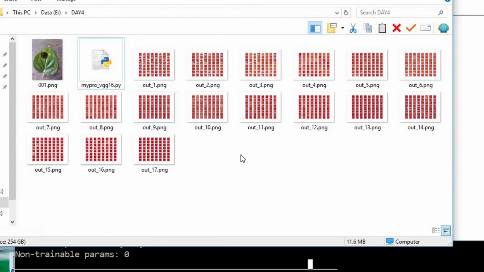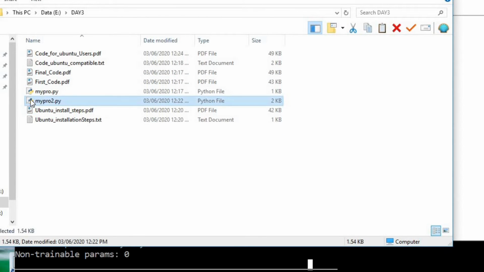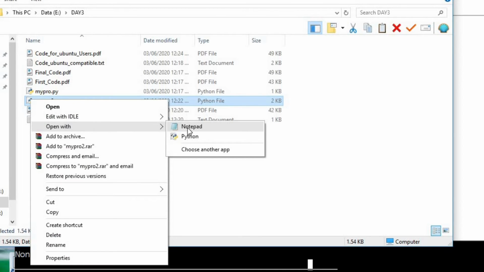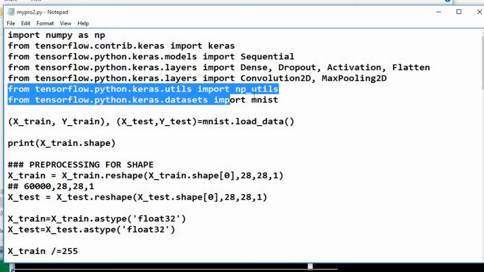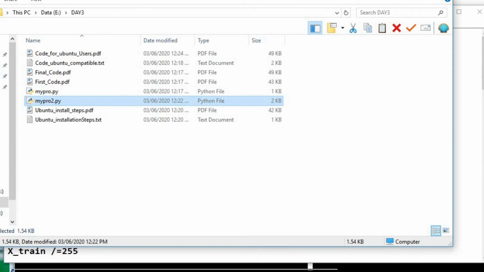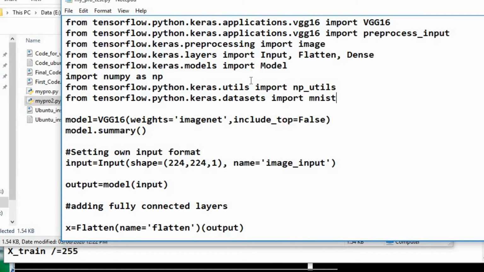Yesterday we had used MNIST data. From that file we have the data loading strategy and all this. So these are the commands for importing libraries, which we paste at the start.